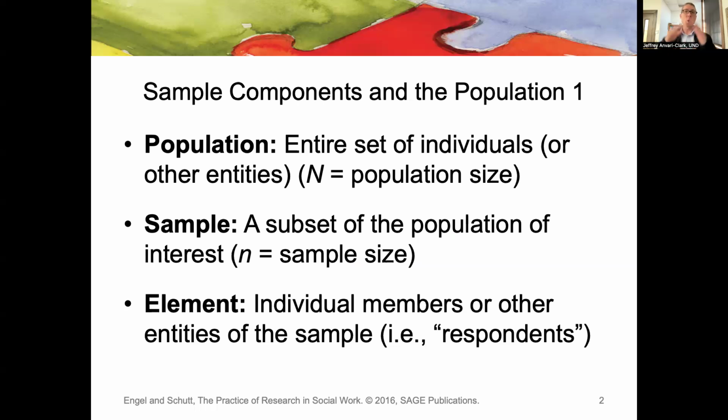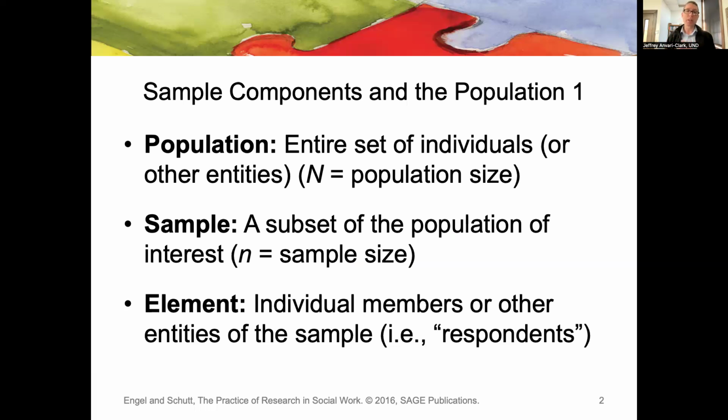So maybe if you've got the total population, maybe the total list of all the people in your school, that might be 200 students in an elementary school. And then the sample would be, say, maybe five kids from every class. So five times five, 25 students. Maybe you've got two classes per grade. So call it 50 students. That would be our sample size. So lowercase n would be our sample size. So that would be the subset.